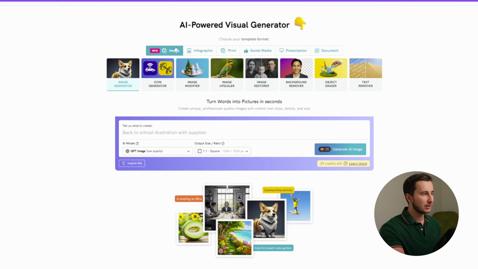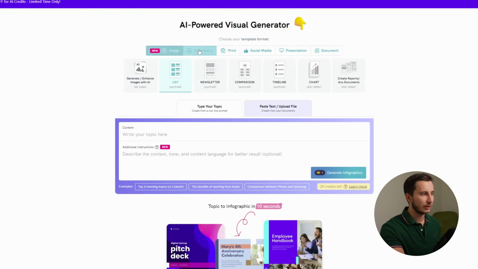Now from this top bar, we have to select that we want to create an infographic once again. So here we have 2 options, either to type the text ourselves or paste and upload a file. Well, now you will see the limitation of this one. Let me use a couple of pre-created prompts for this. So let's ask it to generate a modern and cozy self-service cafeteria environment.